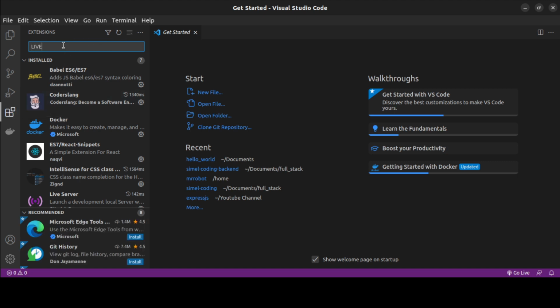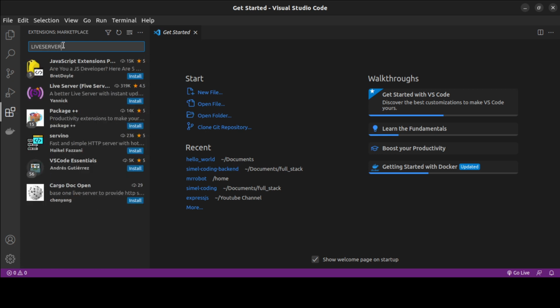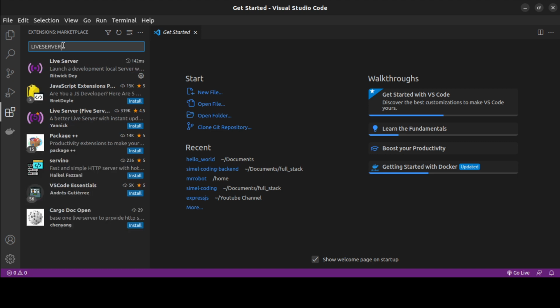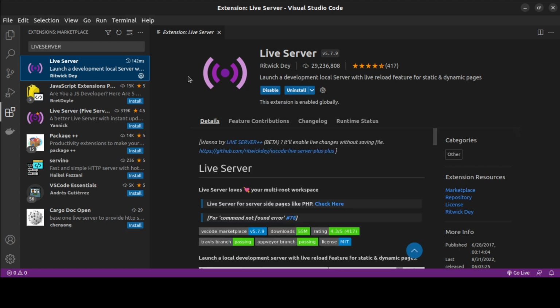So for this one, we go to the tab for extensions. Then the first extension I want to download is Live Server. You can type in small or caps, it doesn't matter. Yeah, so go ahead and download it. The second one is Prettier Code Formatter.